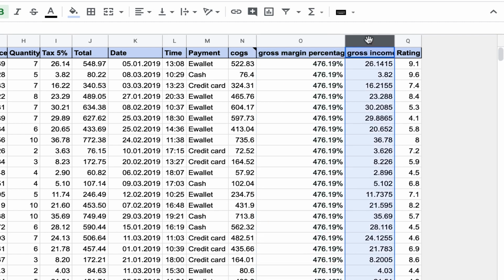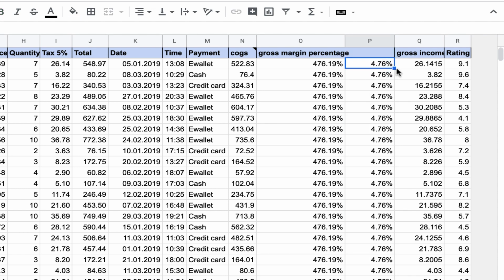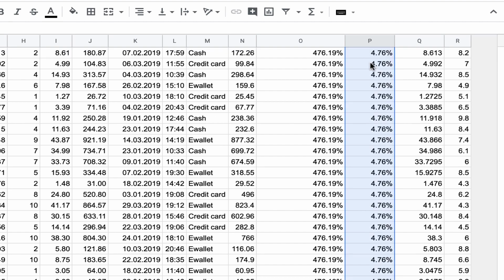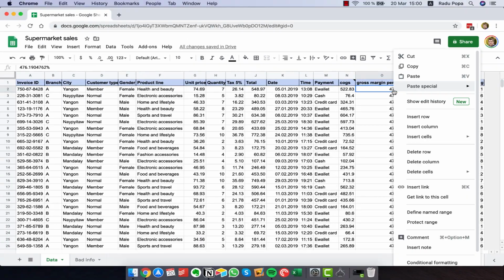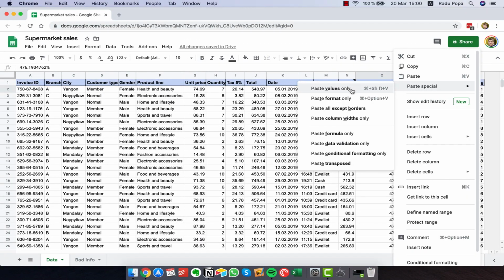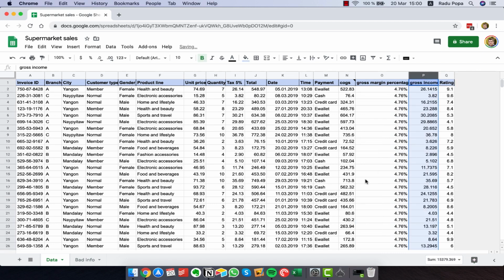So let's have a simple solution. I'm just gonna take this and divide it by 100. So I'll have something more realistic. So I'm gonna also make it as a percentage, multiply it, double click on the bottom right thing, I'm not sure how to call that, and just copy it on top of this column over here. Just paste values, paste special, paste values only. So I'll have the information like that.